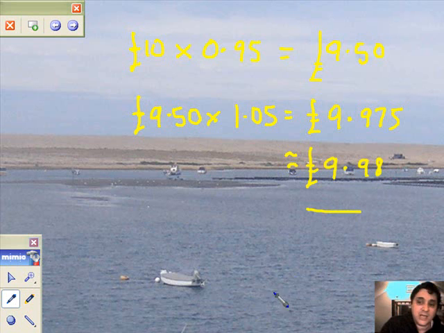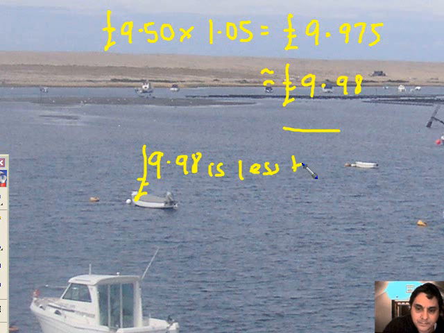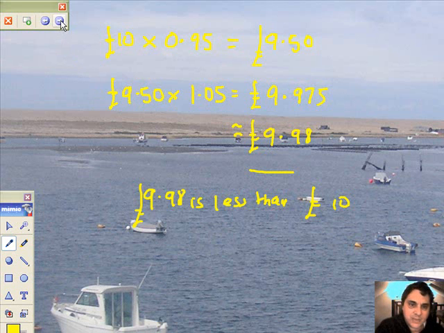No, it's not. Clearly we're a couple of pence short, although it would seem almost logical that if you take off 5% and then add on 5%, you should get back to the original £10. You do in fact not. And in terms of an examination, that's how you show the explanation. And then as a conclusion, you can say £9.98 is less than £10. Is that alright? Less than a tenner, therefore it's not the same. Next question.